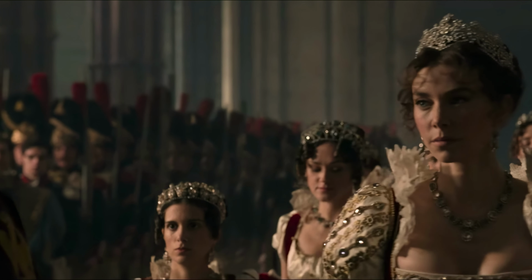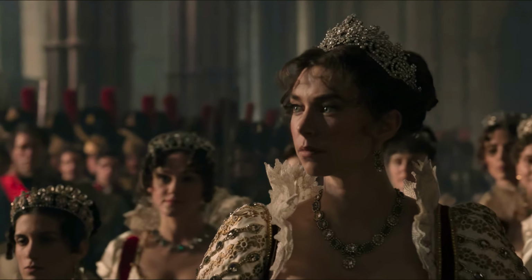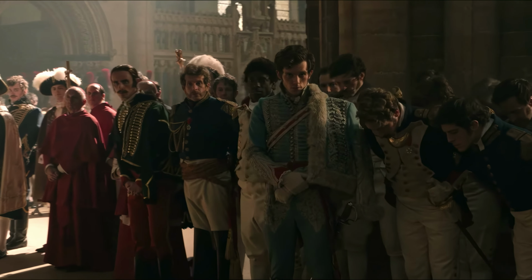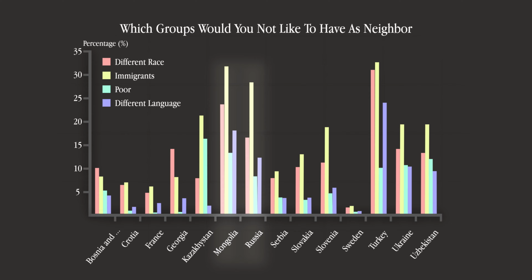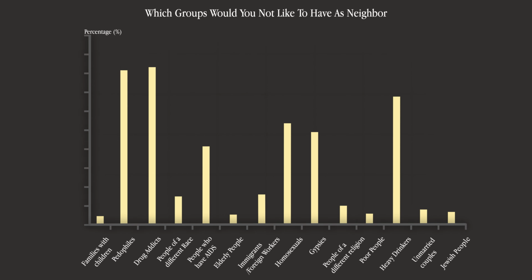Although most of us live in multicultural societies, it doesn't mean we want to show love and respect most of the time. In this graph, you can observe Mongolia, Russia, and Turkey look convincingly conservative, while Sweden, France, and some others are very chill. And in this graph, you can tell that people with certain behaviors are unwelcome almost everywhere. But for me, there is also a key point in all these studies.